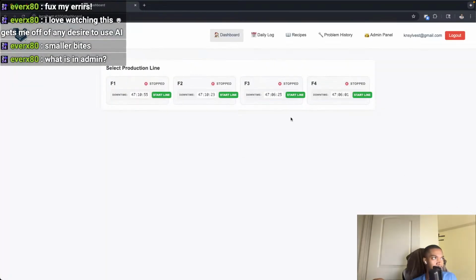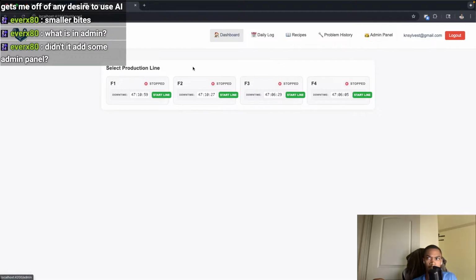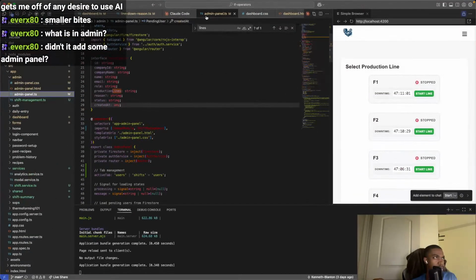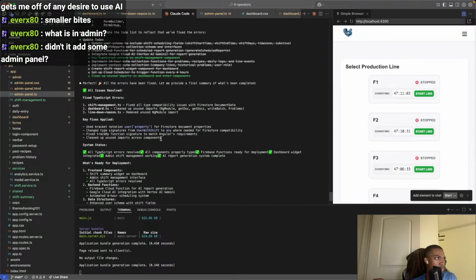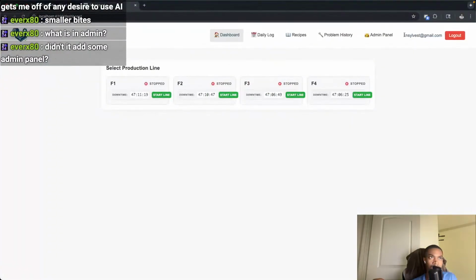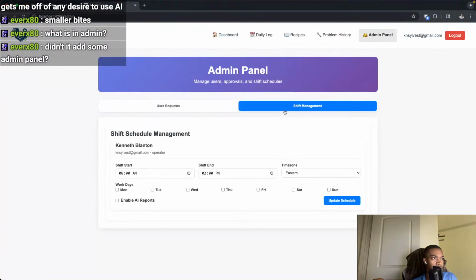Hold up. All components properly typed, ready for deployment, integrated admin, shift management, work. Oh, oh, oh.